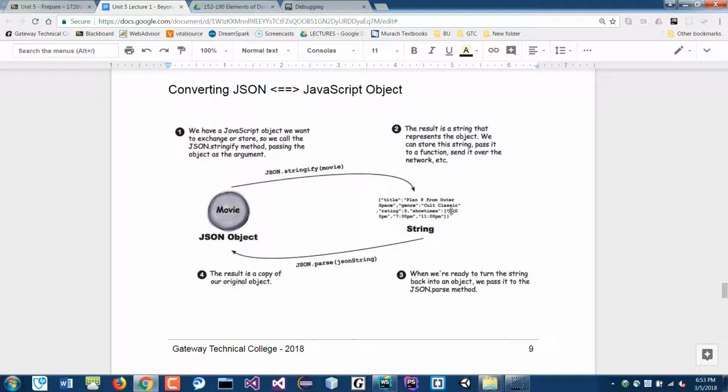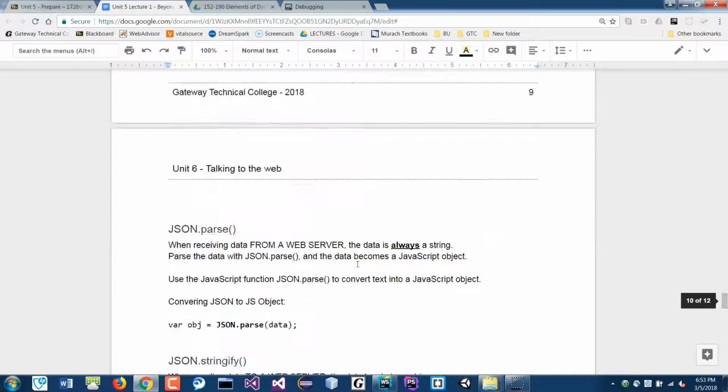Stringify puts double quotes around every element in your object. If you do the other way, it will remove the double quotes around your keys, and if a value is not a string, it will convert back to a non-string.